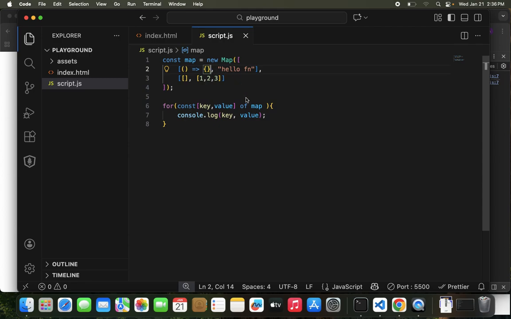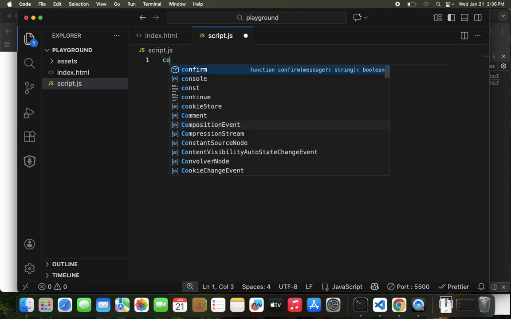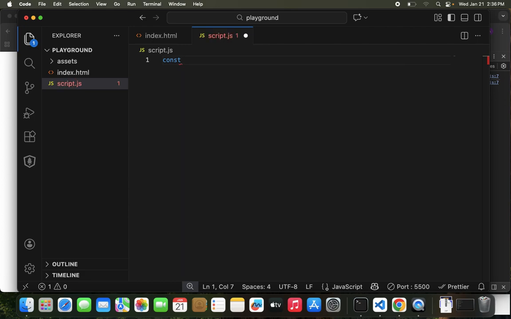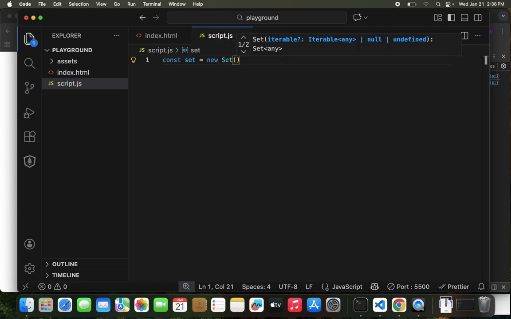Okay, let's go to set. For set, we use new Set, the set constructor, and then we can set values inside here. So we wish to loop through this.